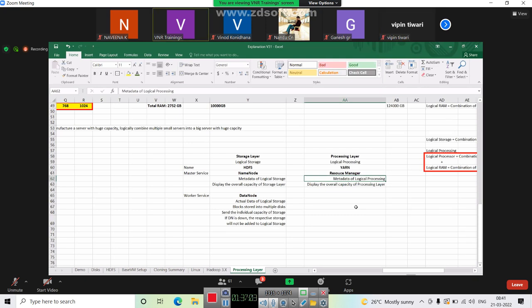Can somebody give me an example? What is the metadata of elastic storage? For each file, let's say you have file 1, how many blocks we have and what is the name of each block, that is metadata. Correct or not?